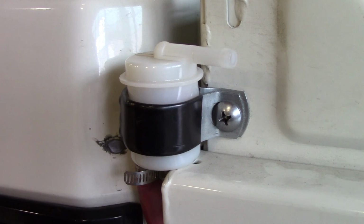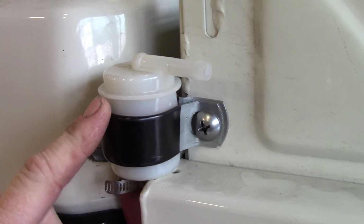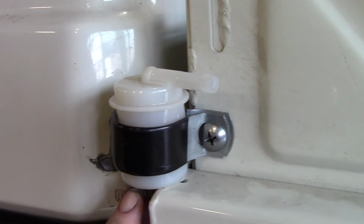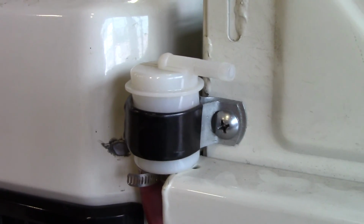After checking all your plumbing and vent lines, you're going to want to check out your vent hose filter, and make sure it's not full of fluid or anything like that. If it is, you're going to want to change it out. Make sure it's not damaged, and make sure it's still secured to wherever it was mounted originally.